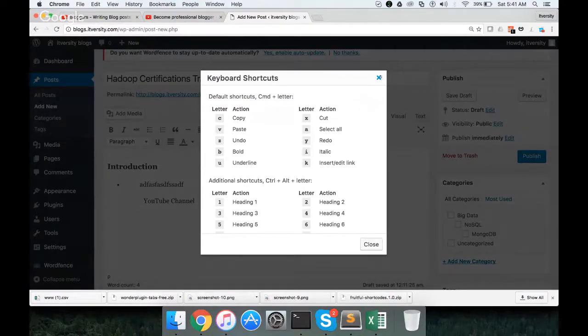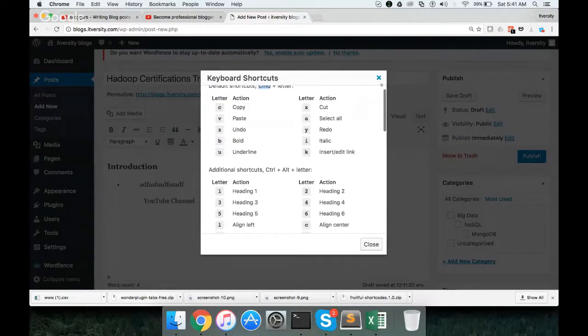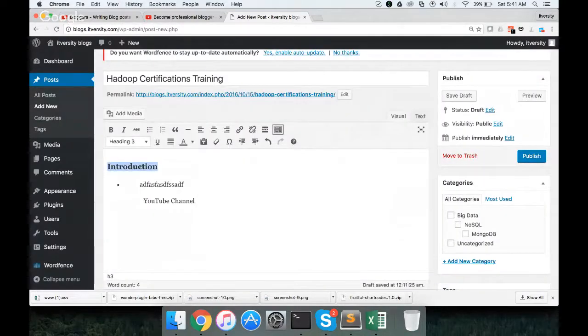Okay, and typically you use this one plus a combination of these keys to get whatever you want. So for example, if I want to get heading 3 directly using keyboard shortcuts, I can say Control Alt 1. It made heading 1.